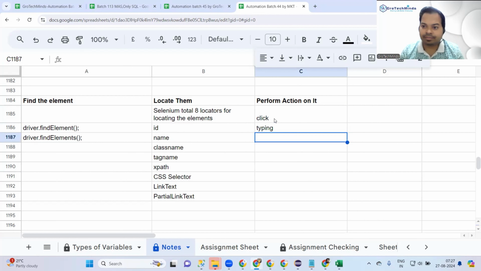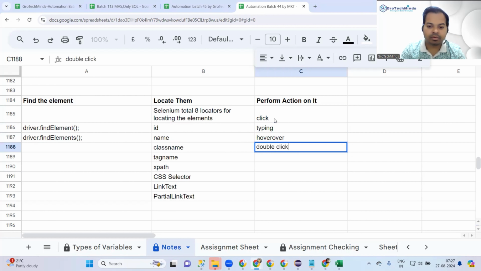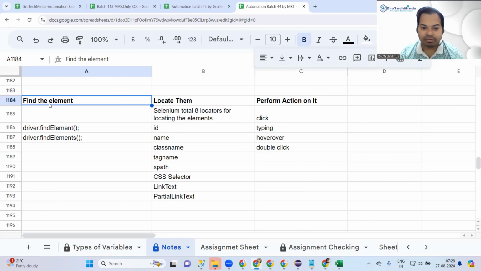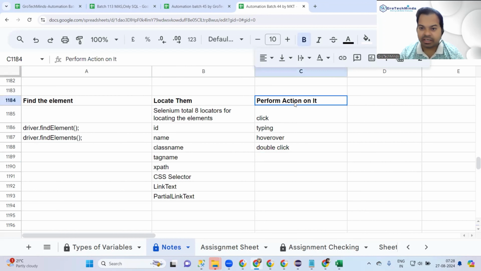What else? Zoom in, zoom out. Hover over? Double click. Right click. Fine. Screenshot it. Maximum, minimum. Fine. So this is what we will be doing in Selenium. We will be finding the element first, locating them later, and then finally performing an action on it.